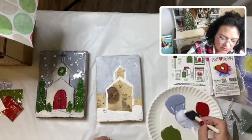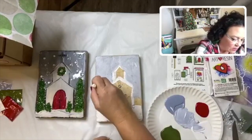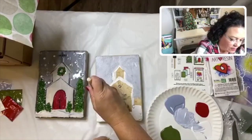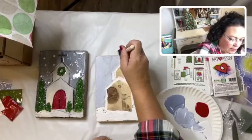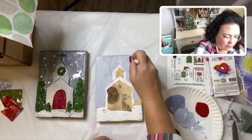And this wood is really thirsty, so it's gonna take quite a bit of paint, but you'll have more than enough. Even just doing the ketchup packet paint, you'll have more than enough. Okay.